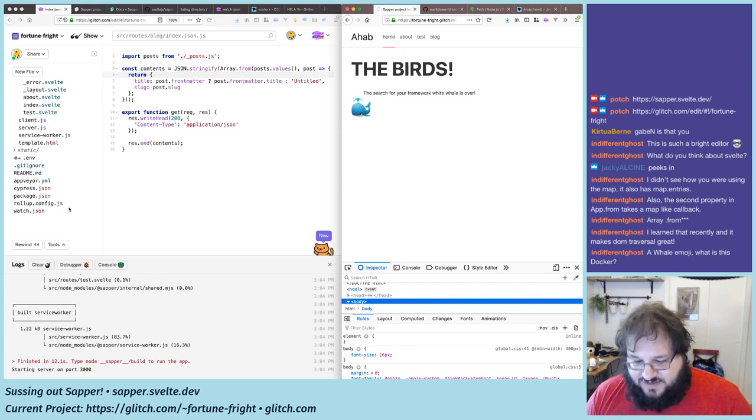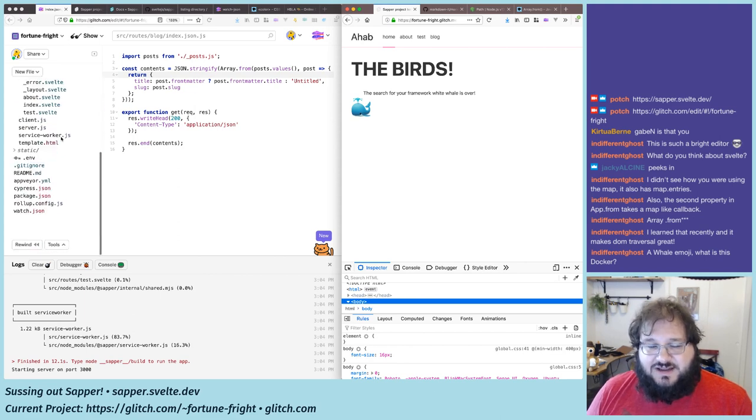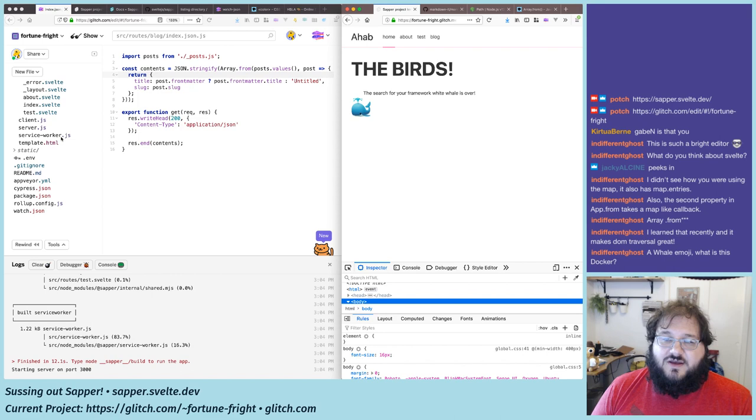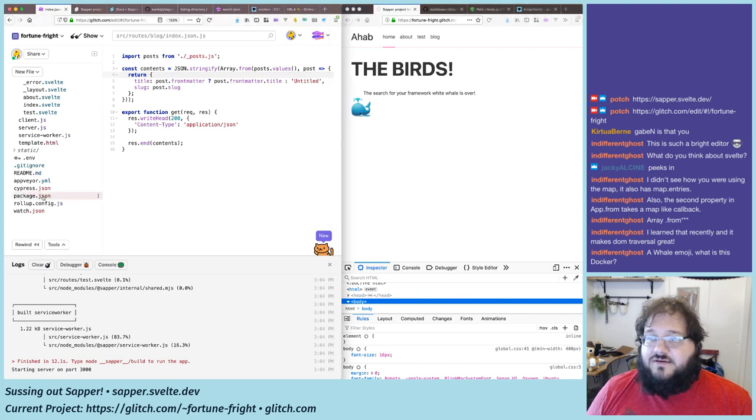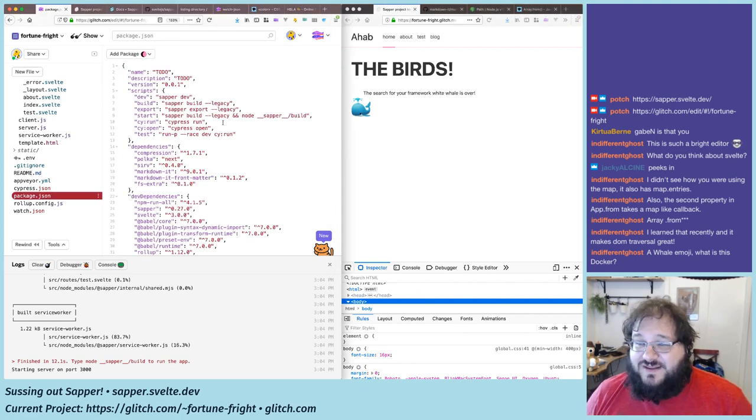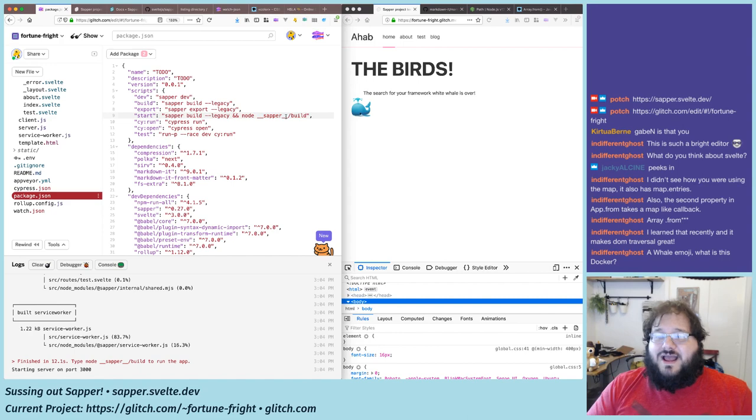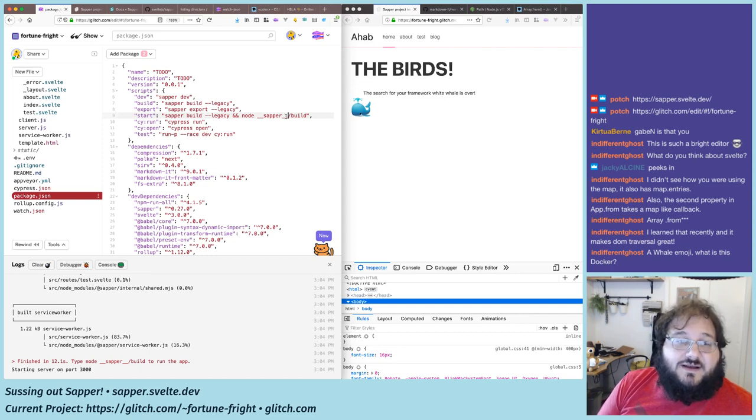But I feel like Svelte has a really good balance of magic and not magic. This has some nice magic in it, and then I actually feel like the build process, attempting to shield you from the generation of the server code, I don't know about that. This is just old man yells at cloud, honestly, but like the magic directory and this magic script that it generates, I understand it's trying to shield me from complexity, but if it's not working, I don't know where to look. And that's always tough for me.